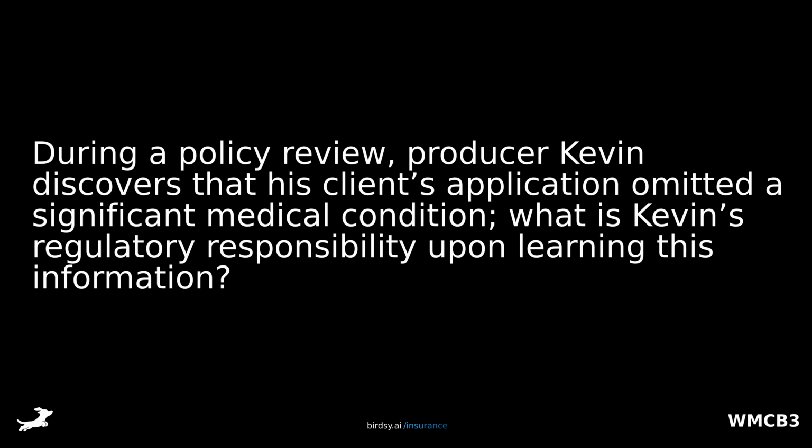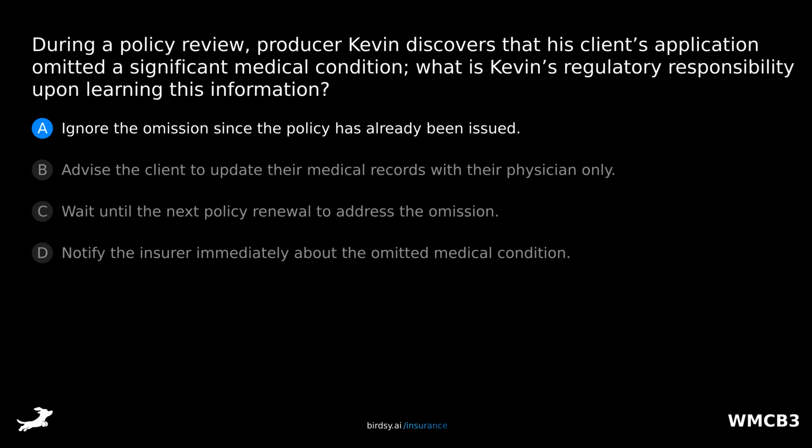During a policy review, producer Kevin discovers that his client's application omitted a significant medical condition. What is Kevin's regulatory responsibility upon learning this information? Is it A, ignore the omission, since the policy has already been issued? B, advise the client to update their medical records with their physician only? C, wait until the next policy renewal to address the omission? Or D, notify the insurer immediately about the omitted medical condition?